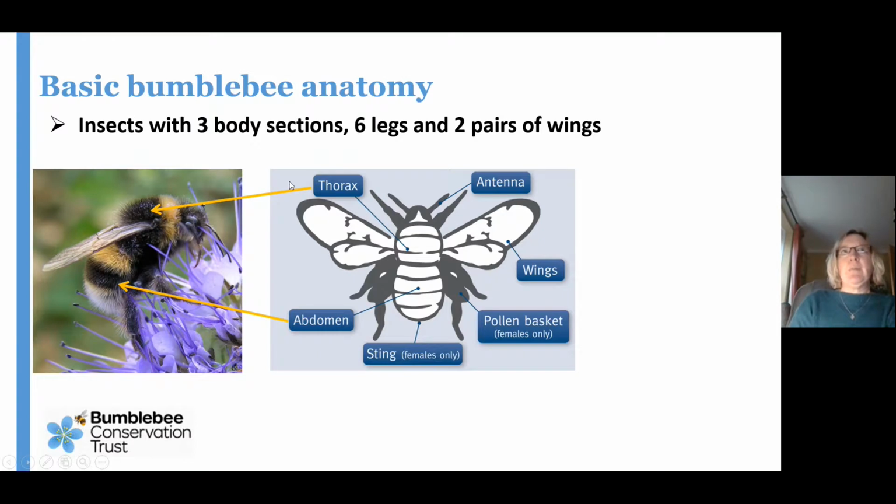So in an actual bumblebee, there we have the thorax, the middle section there, the head at the front, and we have a little constricted waist under all that hair, and then the abdomen at the back. I should say as well, the legs and the wings come off the thorax. And that's kind of the powerhouse of the bumblebee, if you like.